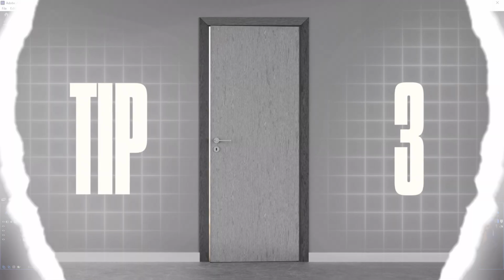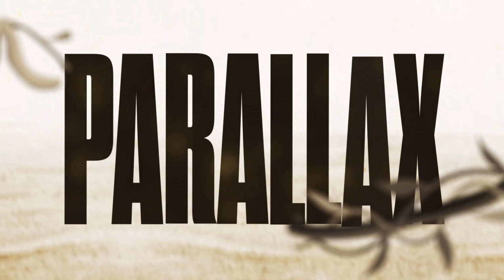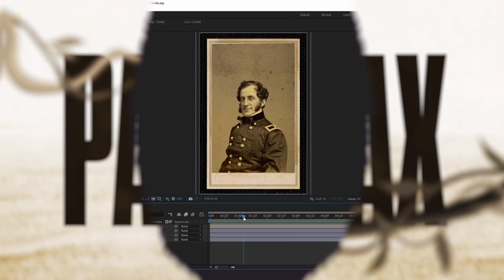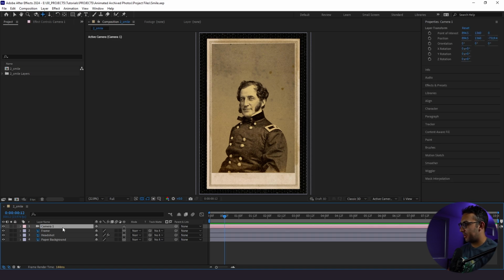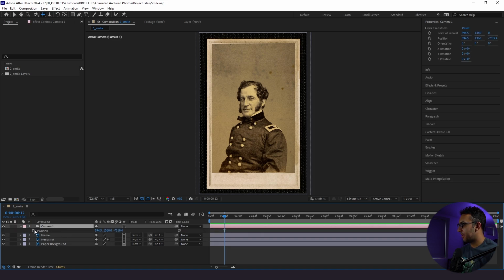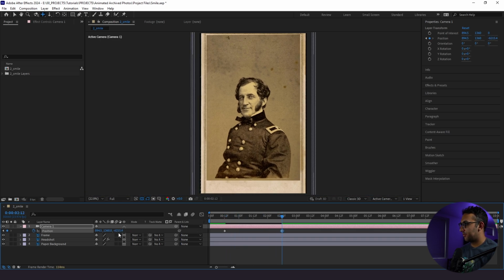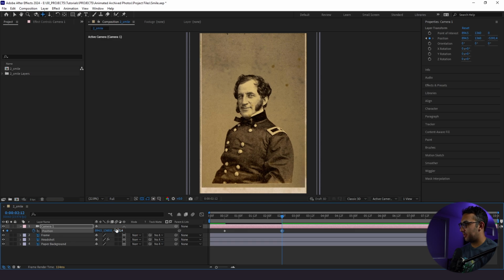Awesome. Now what we're gonna do is our parallax effect, and then we're going to make a transition out of this. Our smile we know goes to about a second and a half. So I'm gonna start our zoom at about a half second. I'm gonna click P for position, set a keyframe, and I'm gonna go 1 second up, and then I'm going to zoom in here.